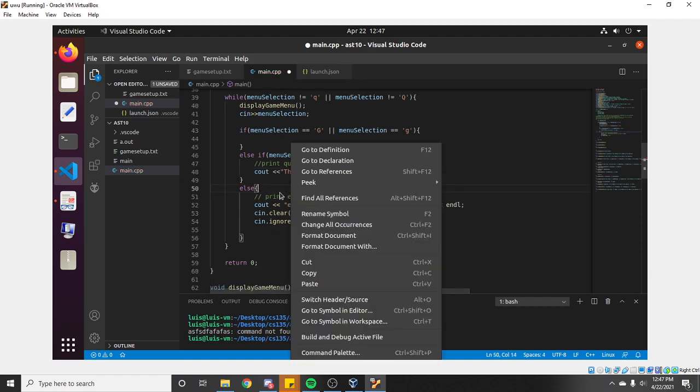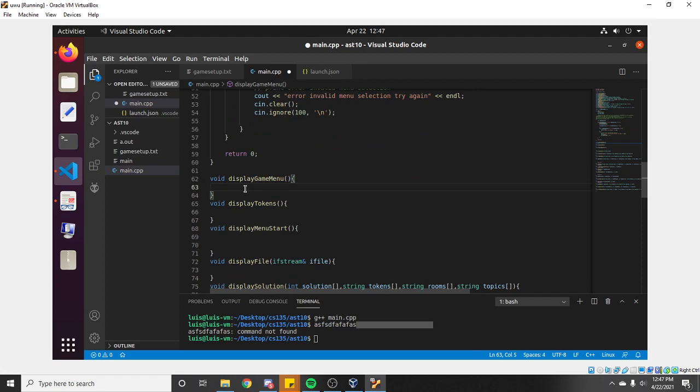And then we want to do the menu selection. So what does that look like? See out.